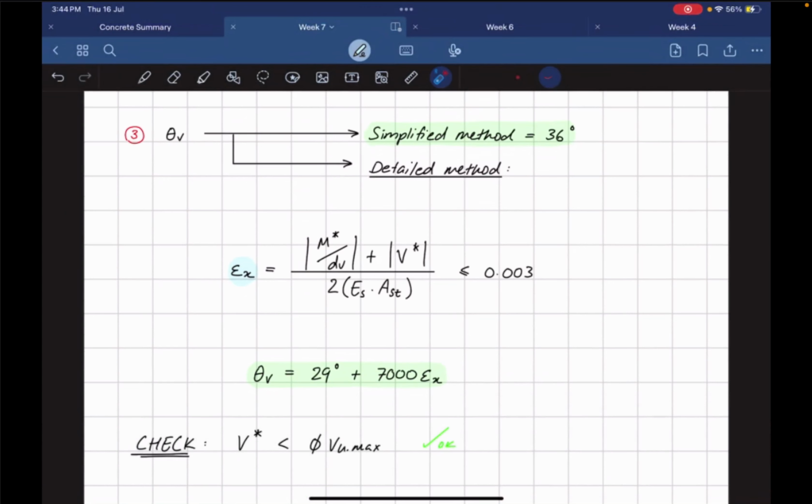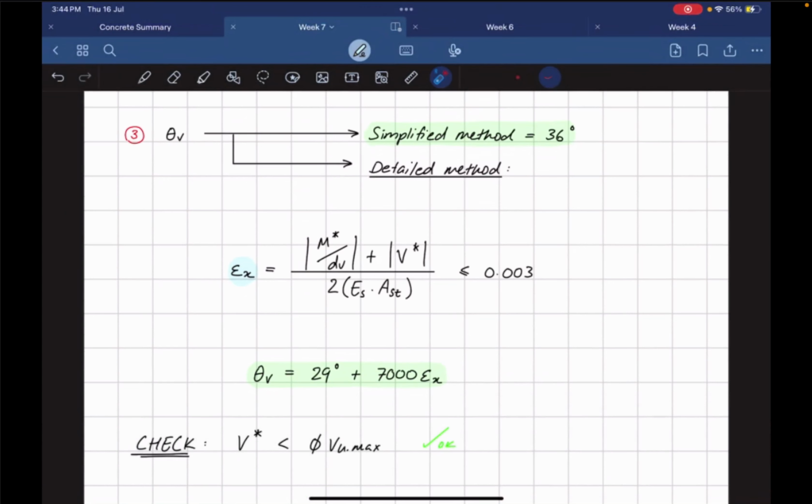You've got to be a bit careful with your calculator, but then you just check it. If that passes, happy days. Usually it will always pass. If not, oops, I think you're going to have to increase your B value. Which I don't think they'll do that to you because they don't expect you to figure out what do I do now if this fails. They just want you to check if it works, and it does usually.